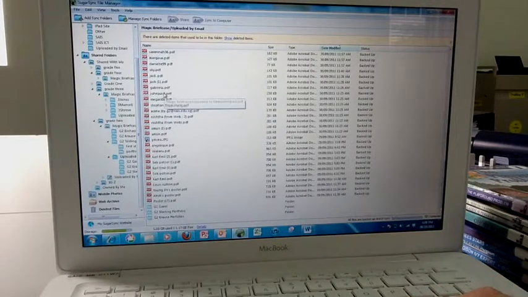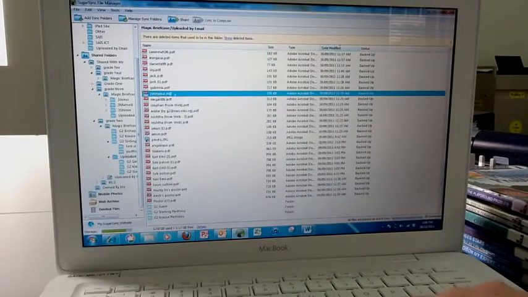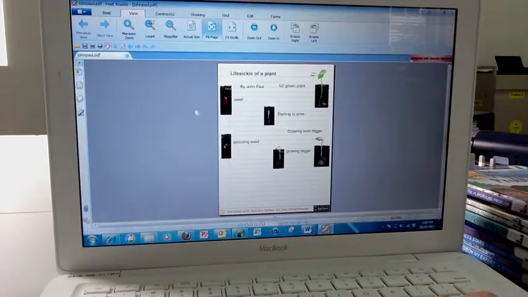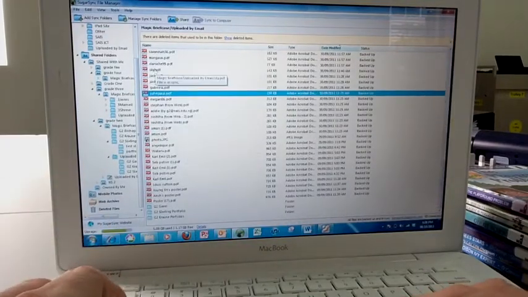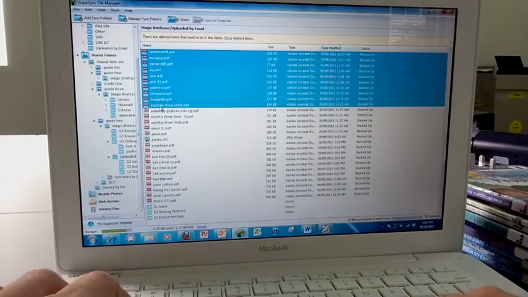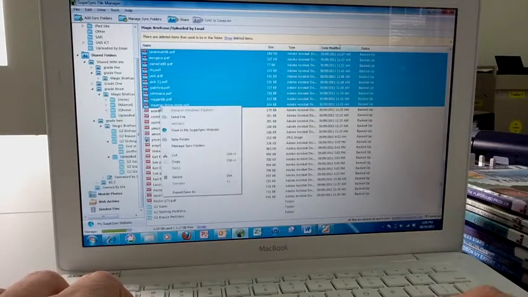In Sugarsync, you can perhaps view one or two by clicking on them, and up comes the document. If you want to look at multiple files and print multiple files at once so that you're working maybe more efficiently, we can't do that in Sugarsync, so we have to actually go into the file menus.